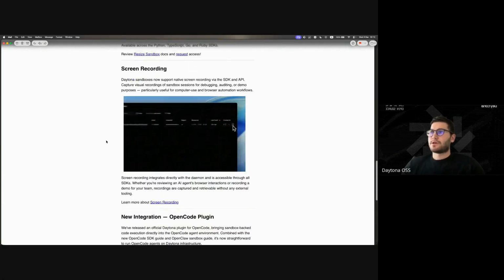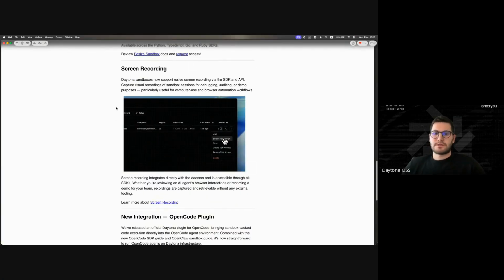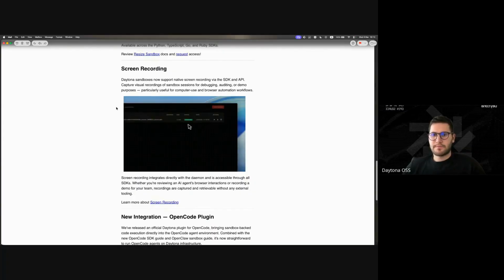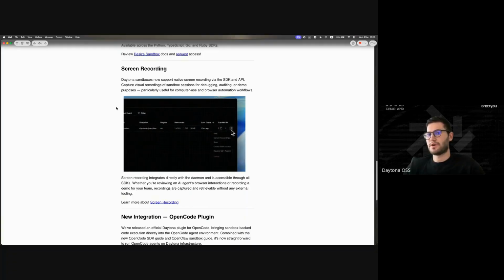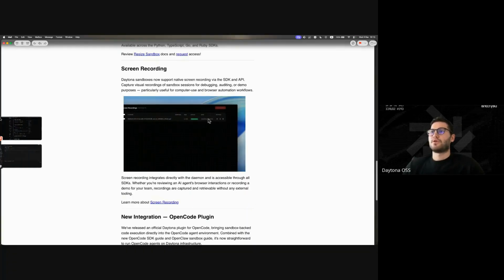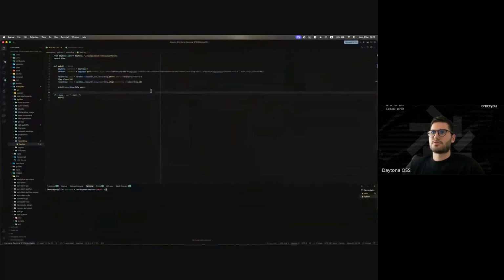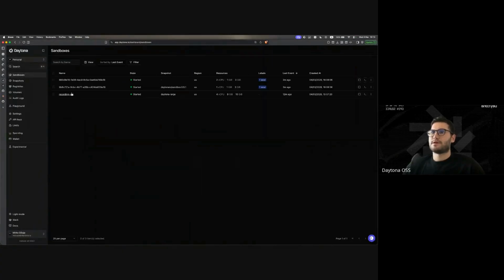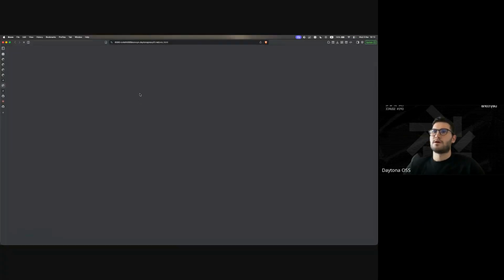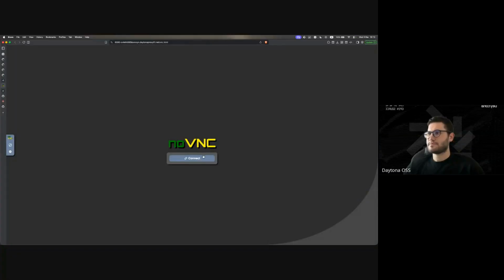Another large feature is screen recording capability that enables you to record what the agent does and validate its actions afterwards. So we'll go through a quick demo now. Here I have a sandbox that I pre-created. We'll go to VNC with that sandbox.